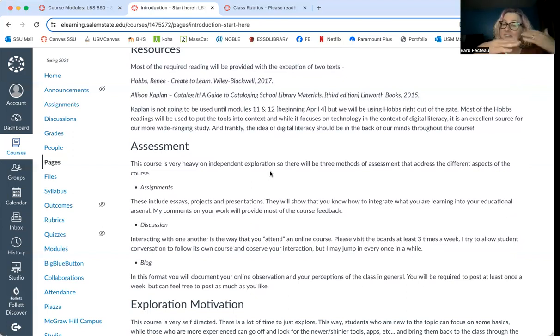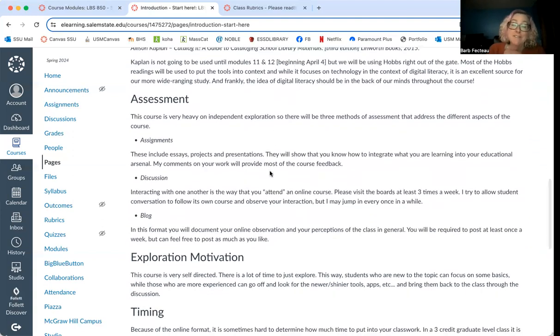It's really important because in a class where we're all virtual and everything is asynchronous, it's the only way to really build community. And so it's a discussion. You don't have to post before you can read the other posts. You don't have to put a ton of content up. You can just write response posts to other people's, if that's where you are this week or the time that you're visiting. I want it to feel like a conversation, and it usually does. Everybody usually gets the vibe of it eventually.